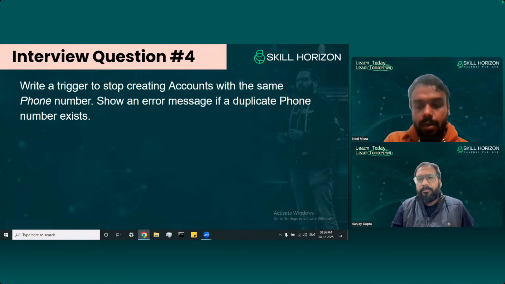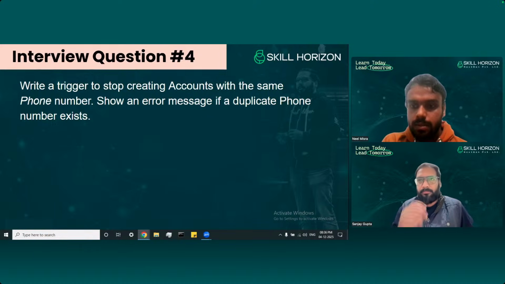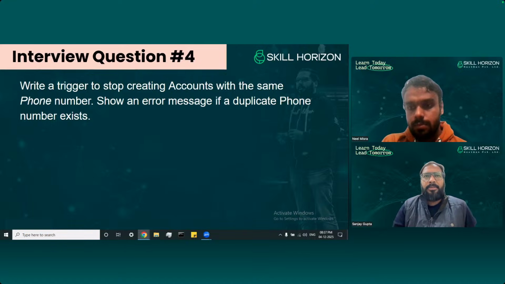Duplicate rule and matching rule is the best way to do this, because they are totally based on configuration. If we do the coding, then we need to write the test classes as well. But the best part in coding is that we can do the customization. We can apply multiple conditions and all. So those things are possible here. Whenever your duplicate rule and matching rule are not working properly, they have some limitation, then you can go for the flow or trigger solution for duplicate check.